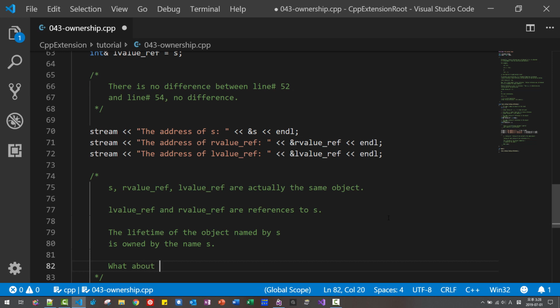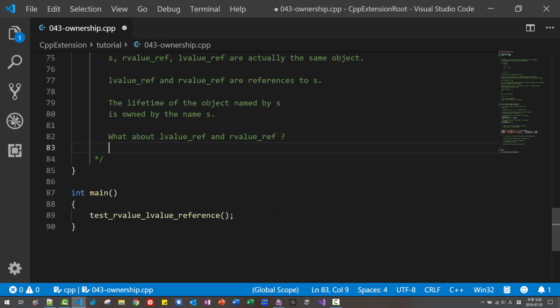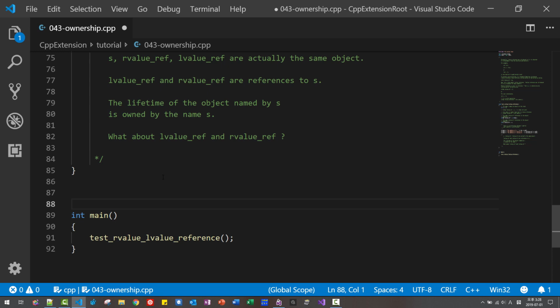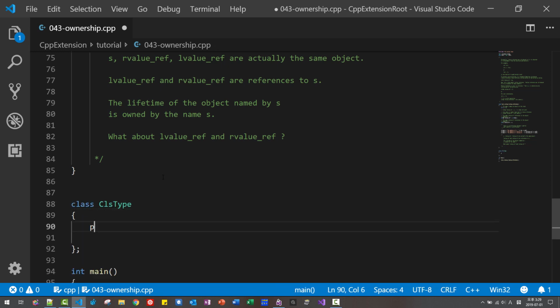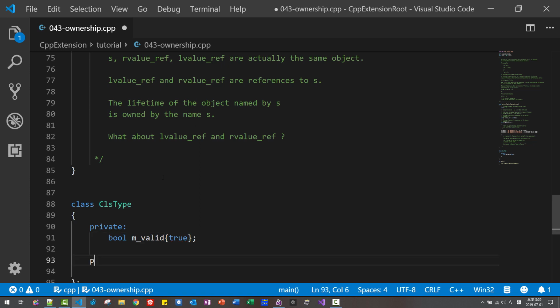What about L value ref and R value ref? Now let's test. To understand this concept, we need to introduce a class. class CLS type, private: bool valid, which we will initialize to true.